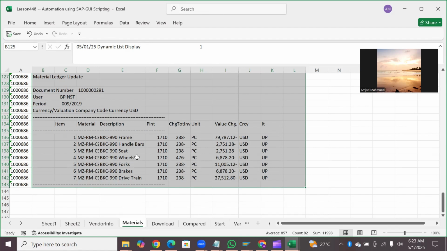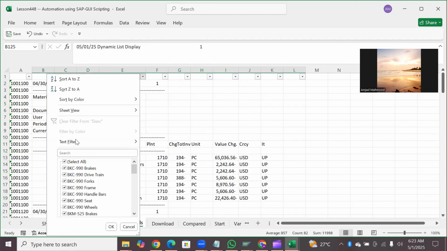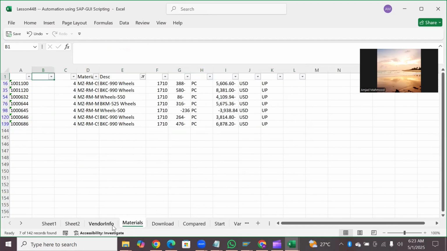For example, now you want to see what the wheel types are in our BOMs, so we can query them in here, say wheels, right? So these are all the wheels. These many BOMs involve all these wheels of different varieties and quantities, and the valuation.